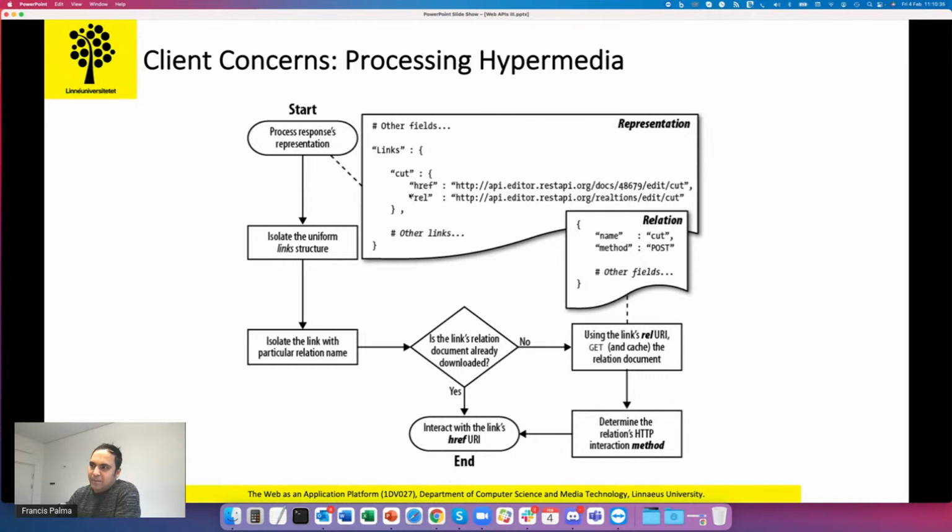The client further extracts this relation link, and then the client decides if the resource that is in the relation link is already available, meaning the information is already with the client or not.